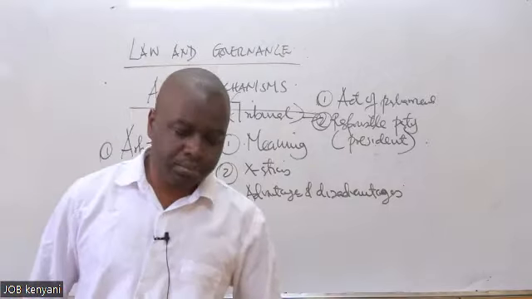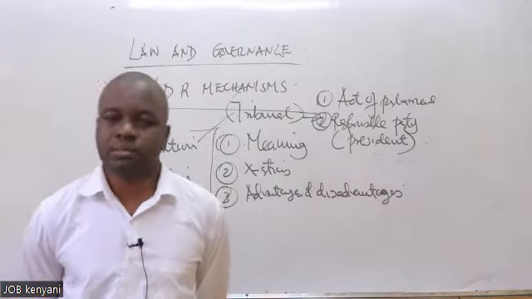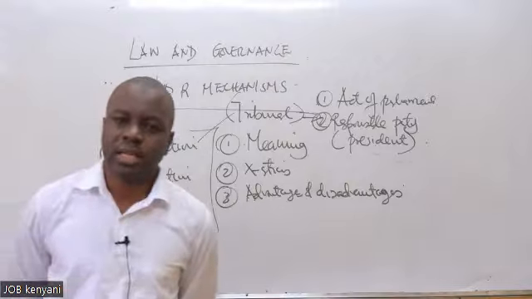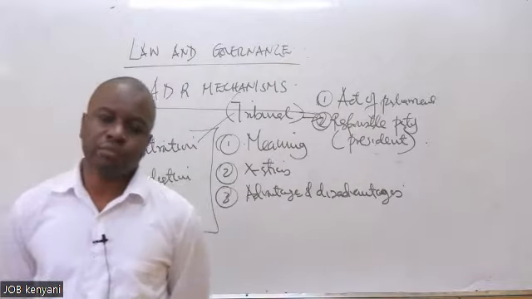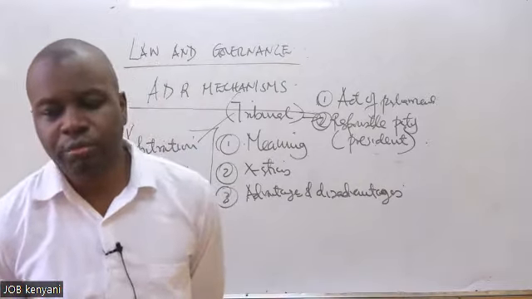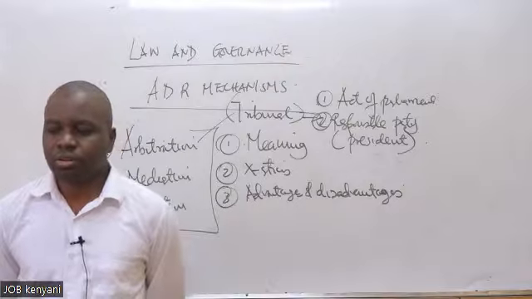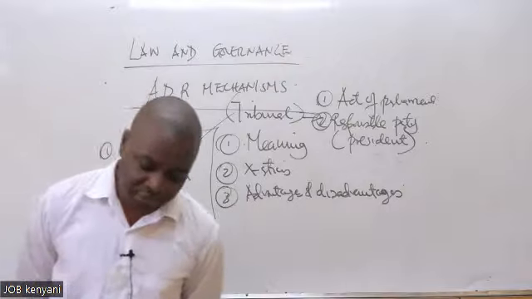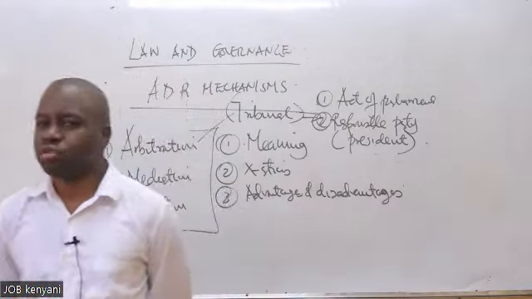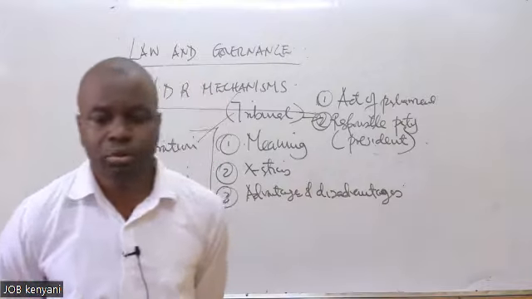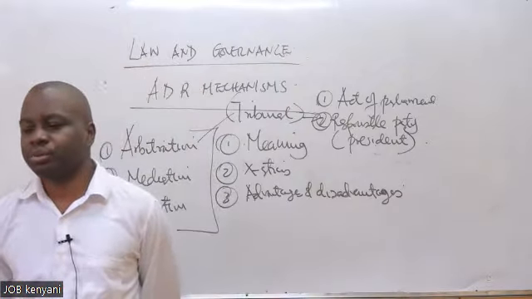So this particular process of arbitration has its own advantages compared to a court process. For example, it can be seen to be a bit cheap. You don't have to look for very expensive lawyers or do a lot of paperwork to prepare for a hearing before the arbitrators. It is very fast, so there's a lot of speed. The hearings can be done almost on a daily basis, not like in the courts, where they postpone for maybe a week or two, so it takes very long. So it is a much faster process of resolving disputes.